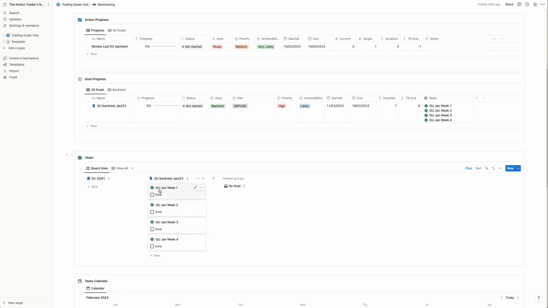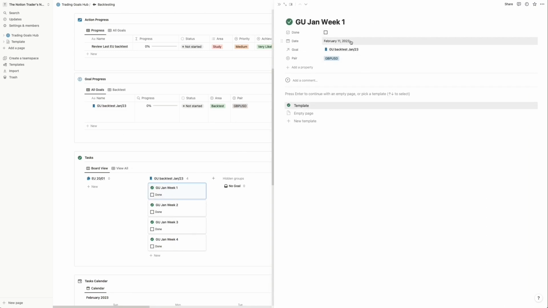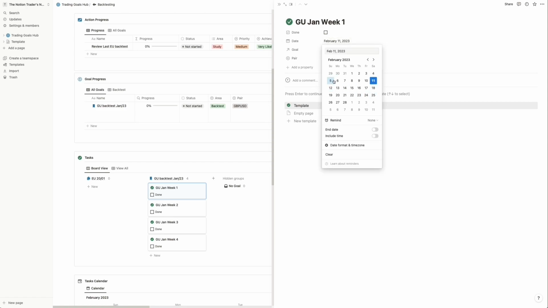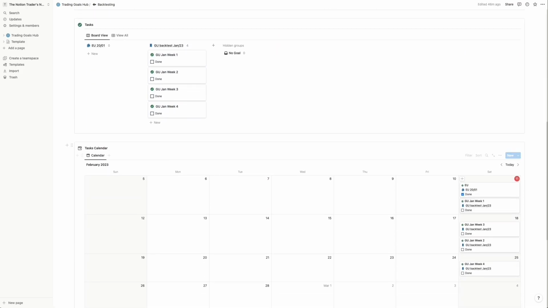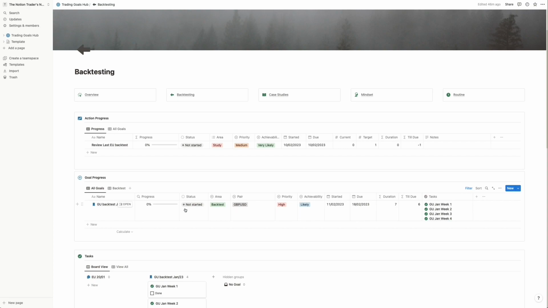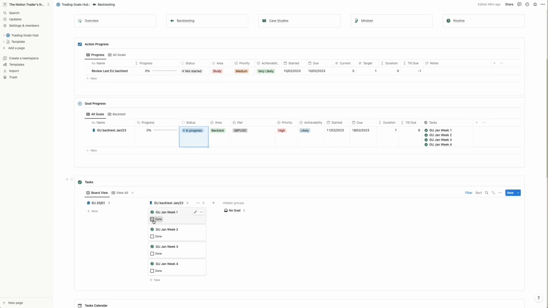You can just move around the stuff. So I'm gonna do week 1, week 2, week 3, and 4. And then you can just pick your date. Every week I'm gonna do 1 week worth of price action. So it's essentially the same thing, you can just put as started, and then week 1 is done, so you can start populating.